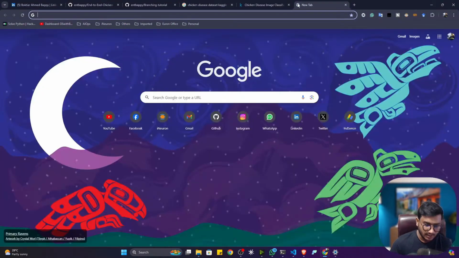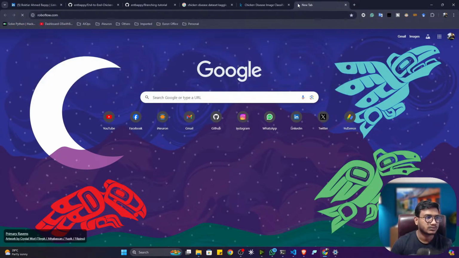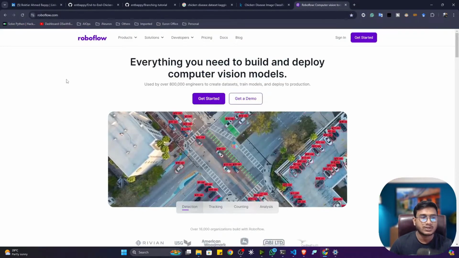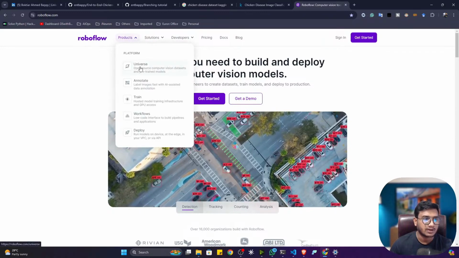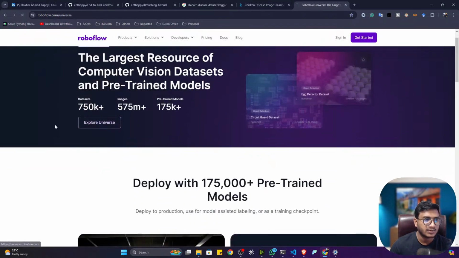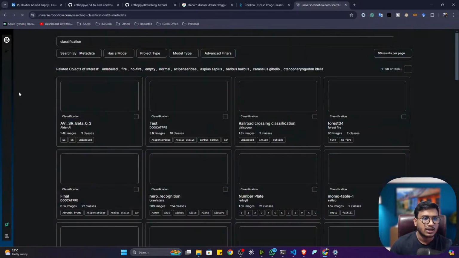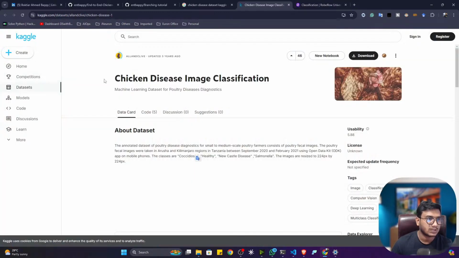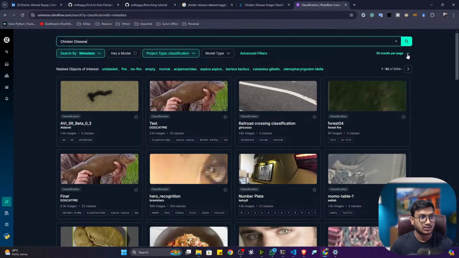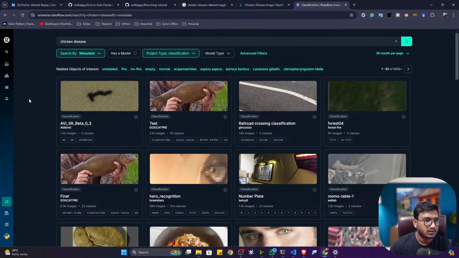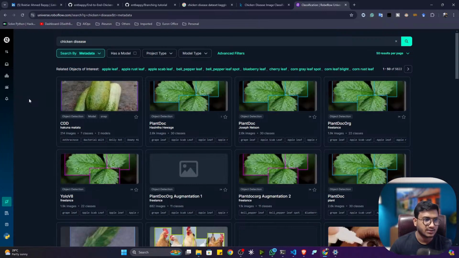Now there is another website you can refer to called Roboflow. Roboflow has one amazing product called Universe. Let me open Universe. Universe has all kinds of computer vision related data. Let's say you want to perform classification, just click on classification and search here. You can search "chicken disease", and it will also give you chicken disease data.